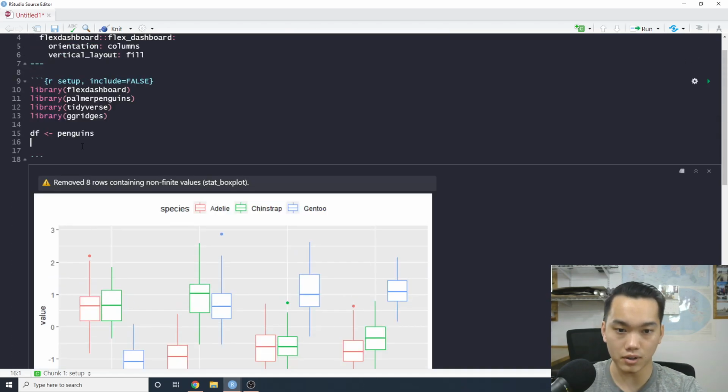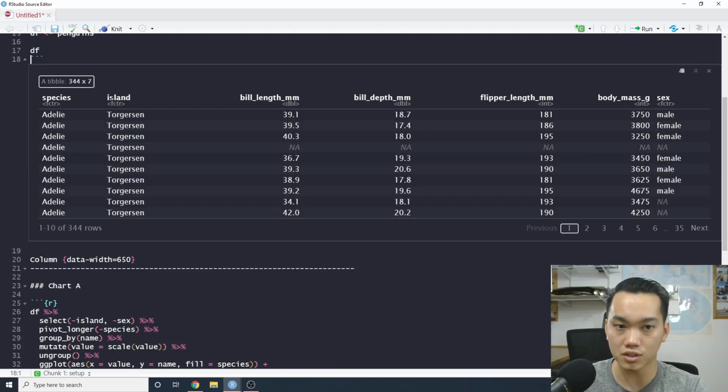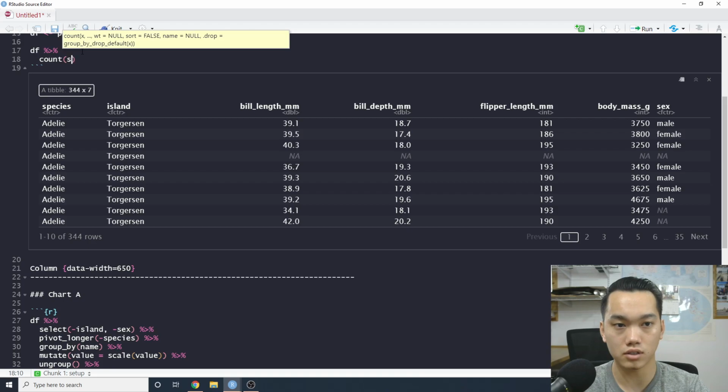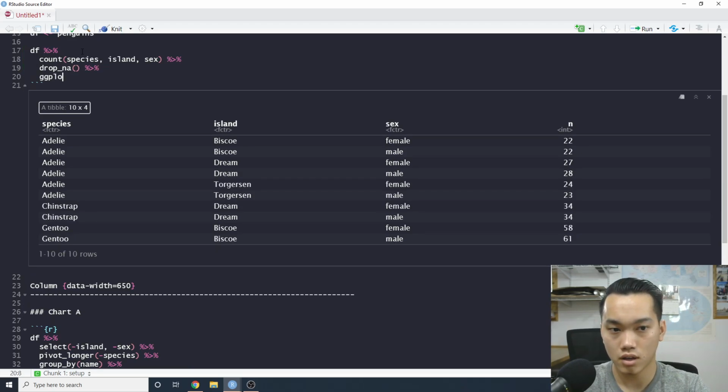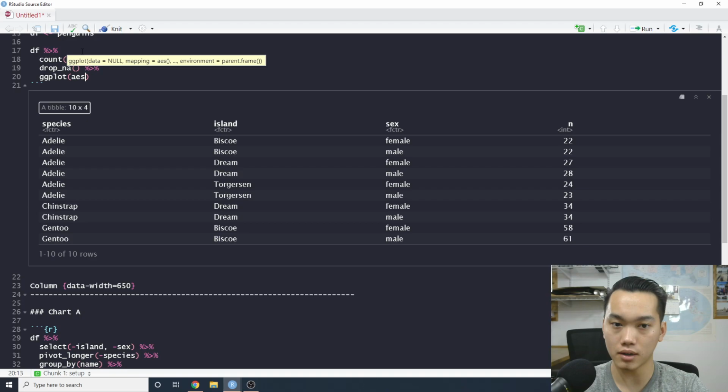And finally, with our df, we're just going to use these factors. So I'm going to say df count species, island, sex. We'll drop any NAs. Maybe we'll do ggplot.